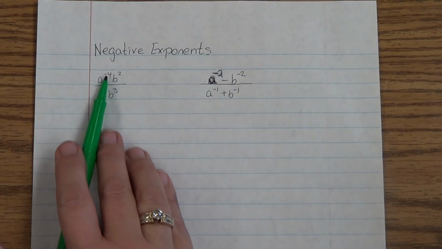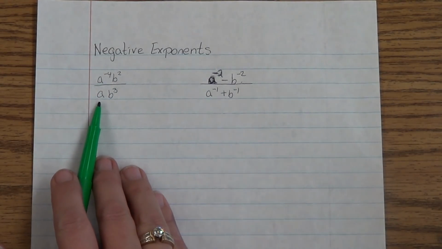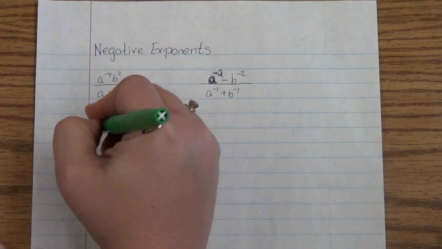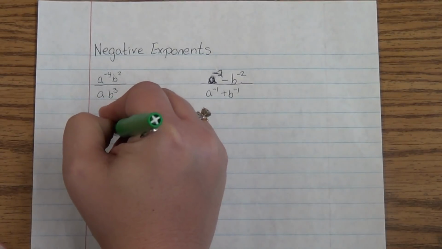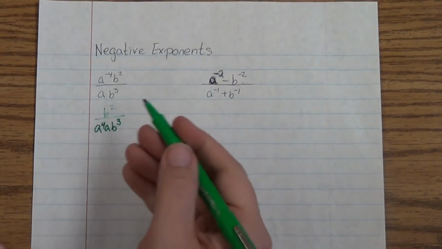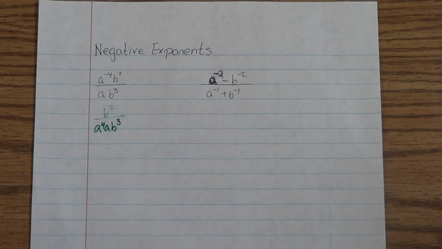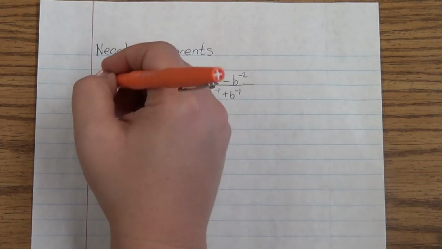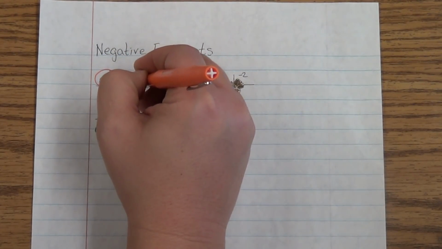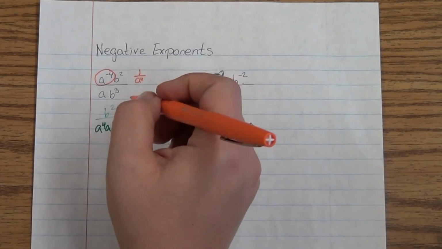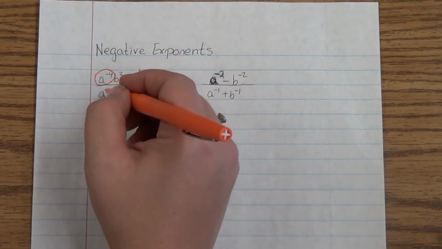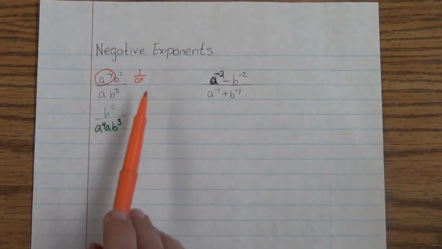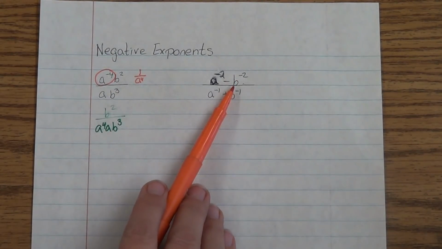So we know in this case that we move the a to the negative 4 to the denominator and we make it a to the positive 4. So this is b squared over a to the 4th ab cubed. And then we know how to clean that up. What we didn't really do before is that technically what's really happening here is this is becoming 1 over a to the 4th. But when you have 1 over a to the 4th over this, then if you were to flip this over, it just ends up in the bottom with that. Now, I know that probably confuses you, but that's going to come into play here.